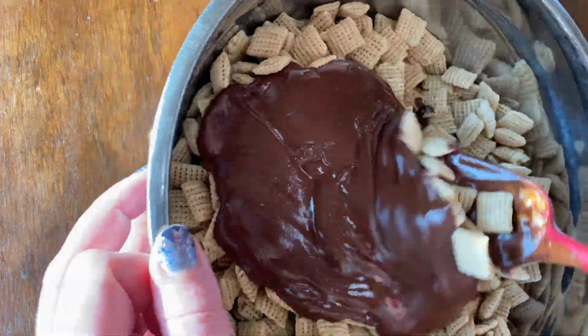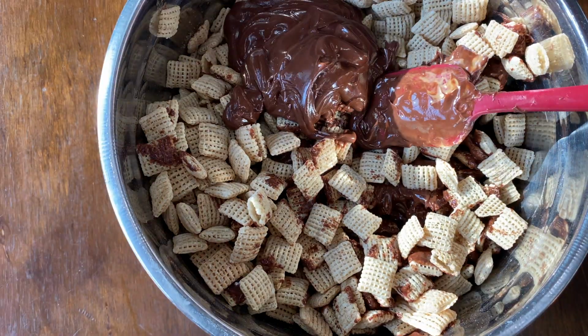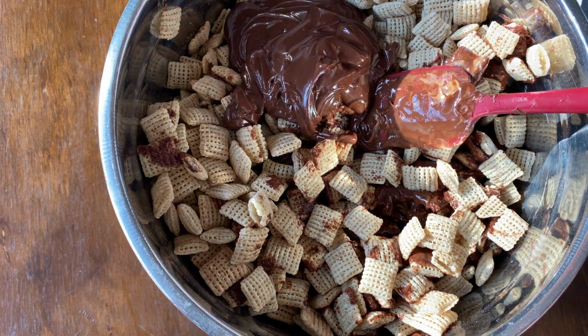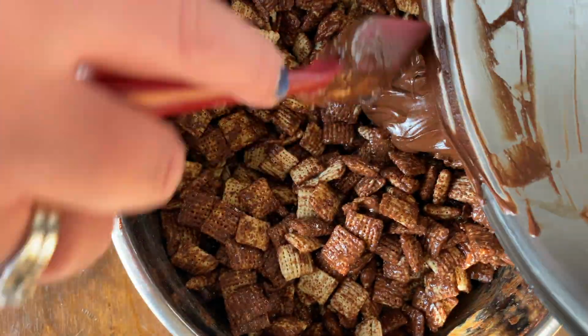So then you'll pour the chocolate sauce over your cereal and fold it in and mix it gently. She recommended doing this in 3 batches, which I've never done before, but it actually worked out really well to help make sure everything got coated really well.